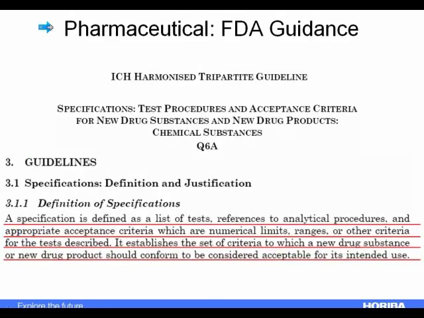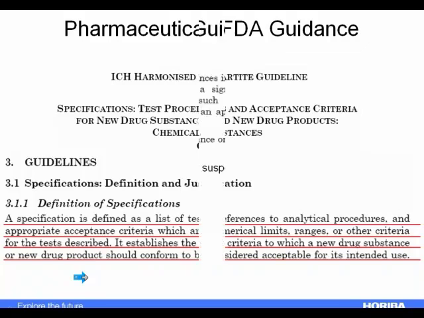So if we're working inside the regulated pharmaceutical industry, the FDA acts pretty much as the police. And if you say, well, what does the FDA say about particle size? You can dig around, and it's buried inside certain documents where they talk about acceptance criteria for new drug products. Usually the specifications are defined when people propose to the FDA that a drug be accepted. And typically we look at this particular document under question 6A, where we need to set some particle size specifications depending on how particle size affects the performance of the drug material.